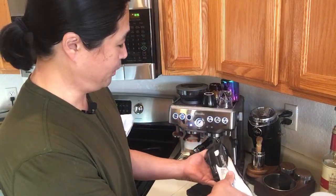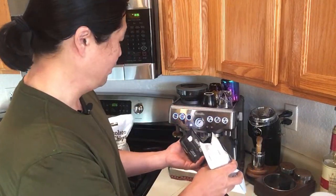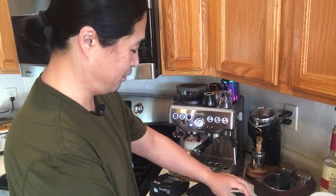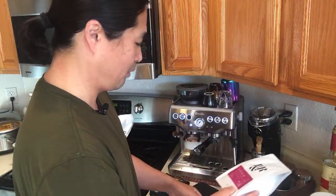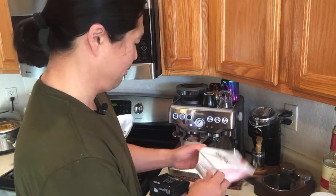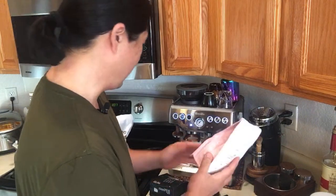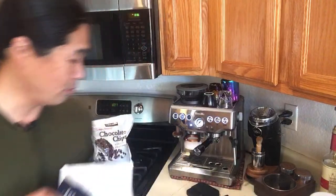I'm just gonna pick the coffee that's the oldest. So this is October 7th, October 12th. This one is September 18th. This one is October. So I'm gonna go with Porter Street Coffee.